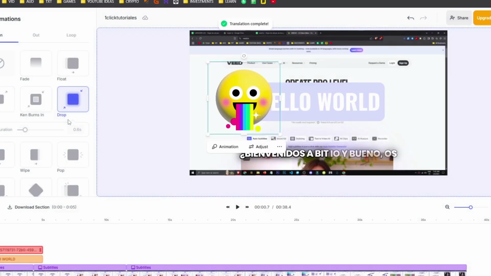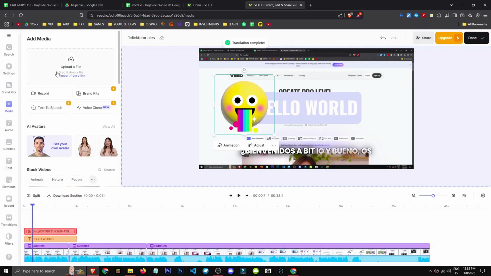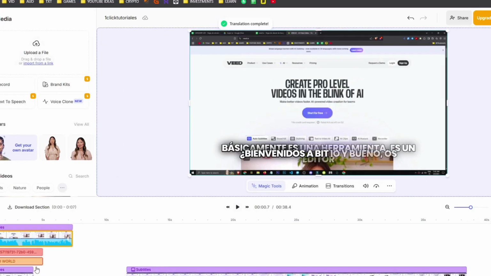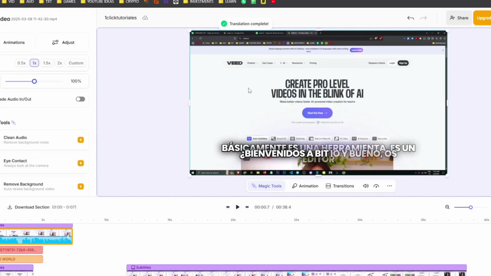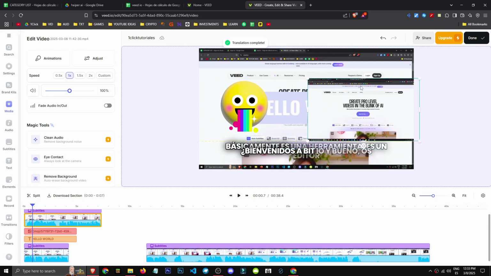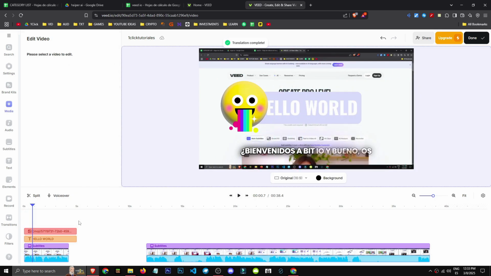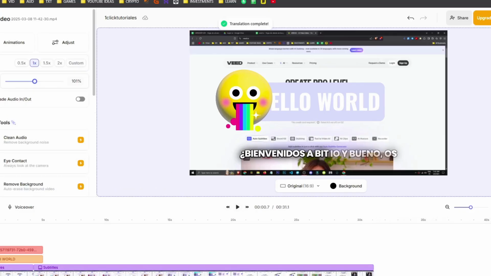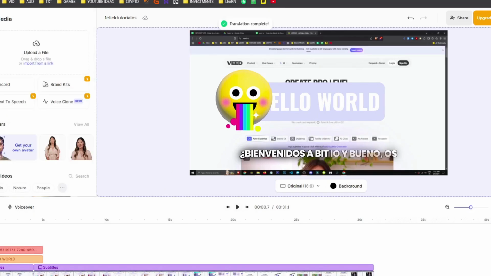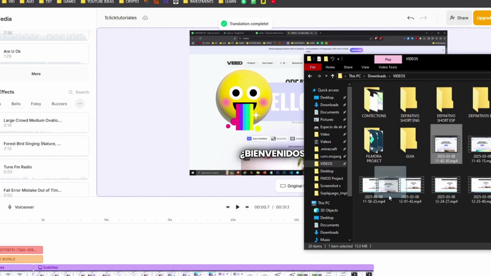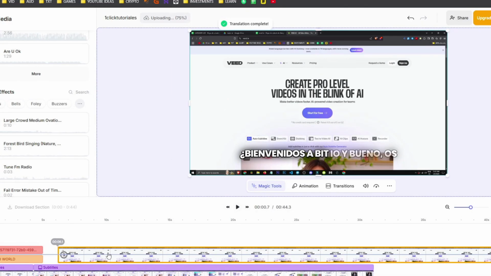Also, if we go to the media section, we can upload our own files and layer them. We can put one video on top of another, obviously. Right now, for example, we'd be playing 2 videos at once. We can also do this with any non-video file like an image. If we want custom stuff, just go to media, upload file, and done. I think dragging it directly works too, so that's it.